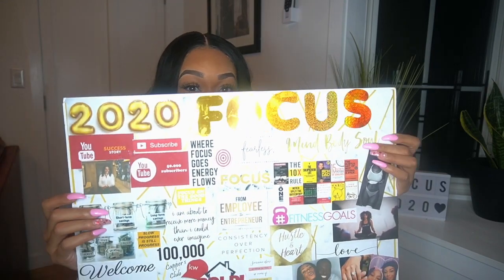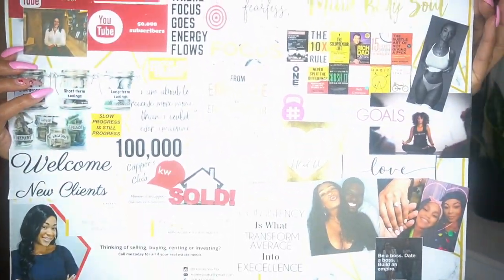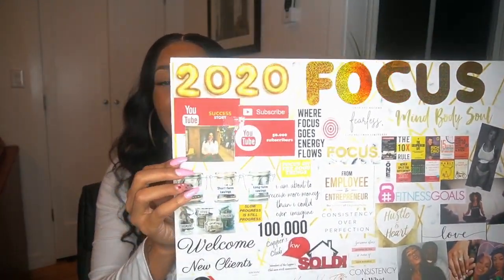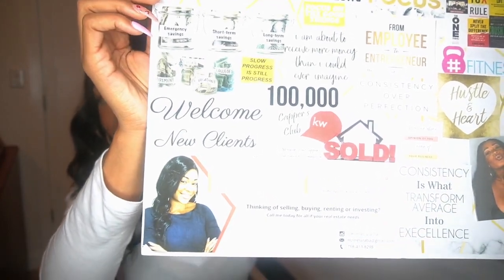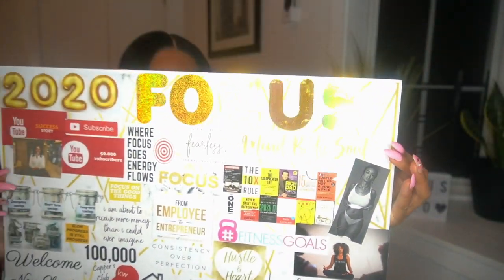I finished my vision board and I wanted to show you guys the finished product. Ta-da! I hope you guys can see it. Take a look, see what it's looking like. Some of the things that I have on there.